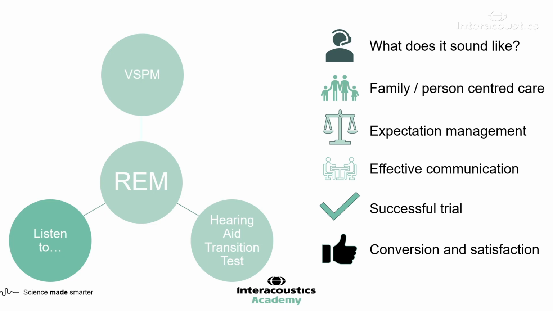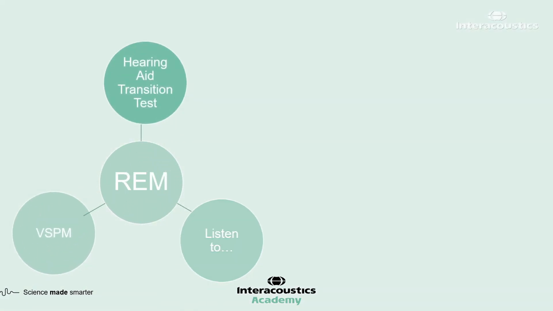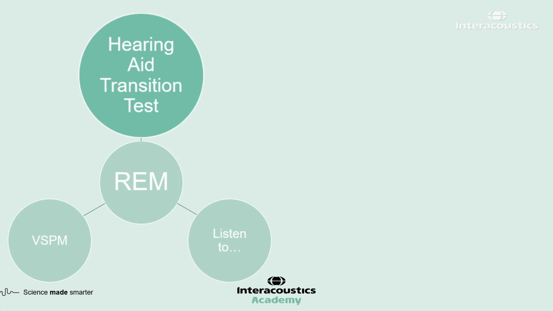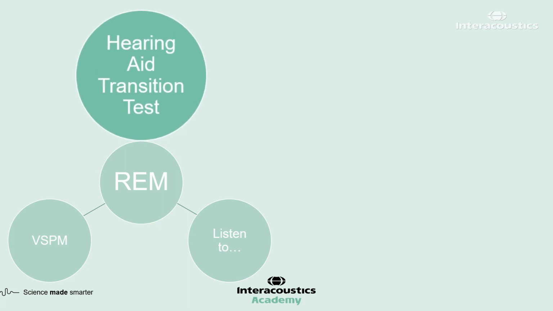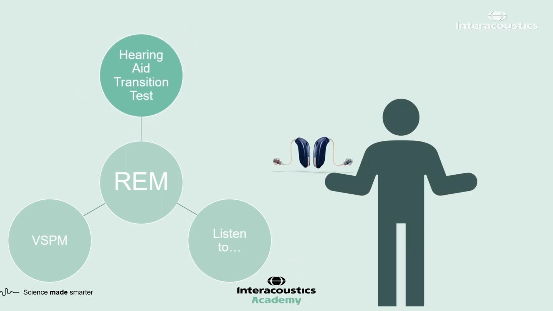Changing a patient or client from one hearing aid to another can be challenging for both clinician and end user, and can risk being the point at which satisfaction and engagement is lost. The hearing aid transition test has been designed to ease this process in order to maintain the audibility settings from one hearing aid and then apply them to another. I'm going to let Dennis Mystery, the Clinical Product Manager for the hearing aid fitting range, explain this to you in more detail.